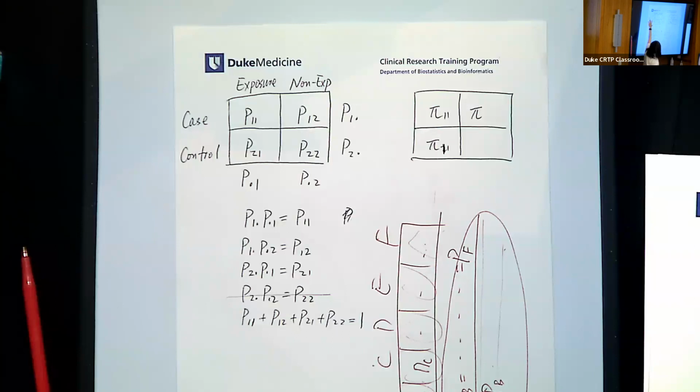That's the independence assumption. And under the independence assumption, you have this one, those two multiplied to this, and those two multiplied to this, those equal to this, and those multiplied to this. And we're also going to assume all of the four sum up to one. And if you solve this second equation, you are actually going to get the same result as this. The ratio of those two is going to be the same. So the distribution of case is going to be the same as the distribution of control. So it's easier to see independence and homogeneity are equivalent if you look at the 2x2.